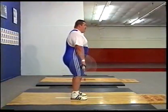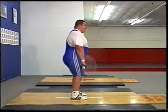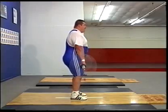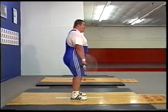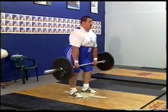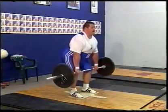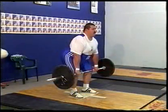The trunk whip movement focuses on extending the trunk with very little action of the hips. During the hip thrust, one was driving the hips into the bar. During the trunk whip, the idea is to drive or stand up with the bar as fast as possible. In this movement, one will feel the bar coming towards the body more than the body going into the bar. Whereas before one was slamming into the bar at the explosion point, now one turns the big bang technique into a brushing technique.